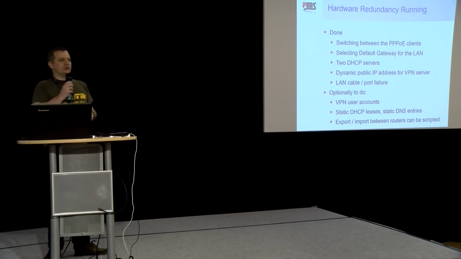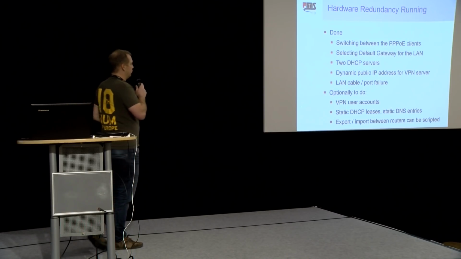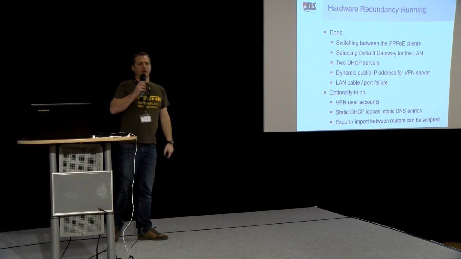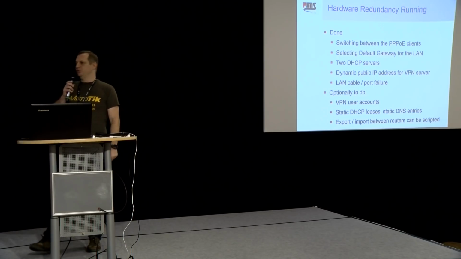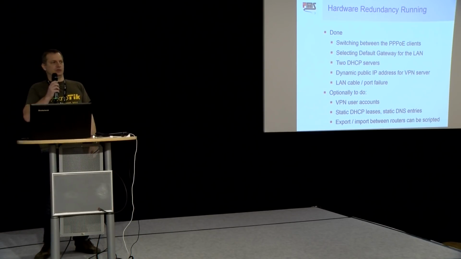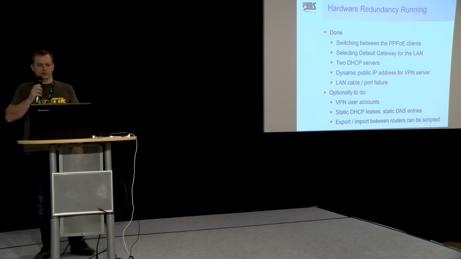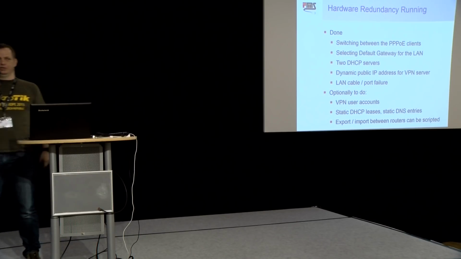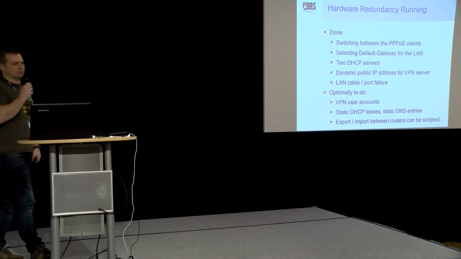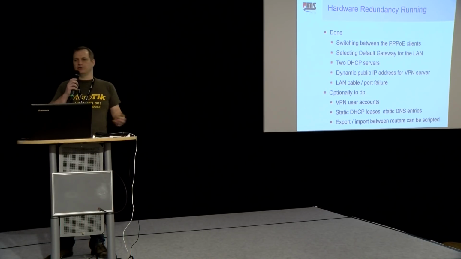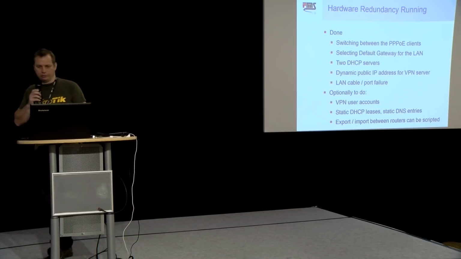There are a few optional steps you might want to take. For example, we didn't talk about the VPN accounts that should be transferred from one server to the other. There might be static DHCP leases that should be transferred between the servers, and maybe even static DNS entries. It's not part of the presentation, but you can use import and export scripting, for example, to transfer this information between the routers.